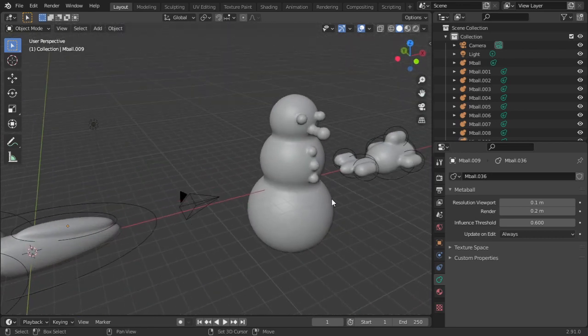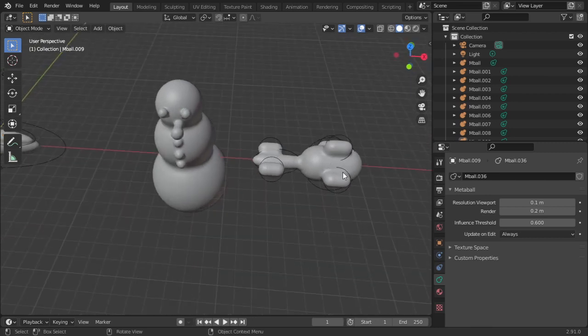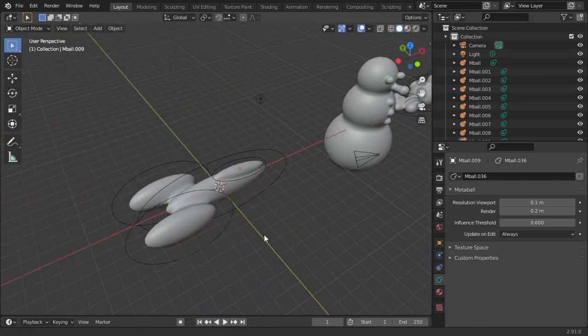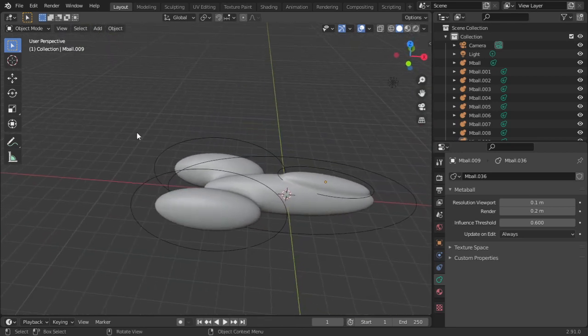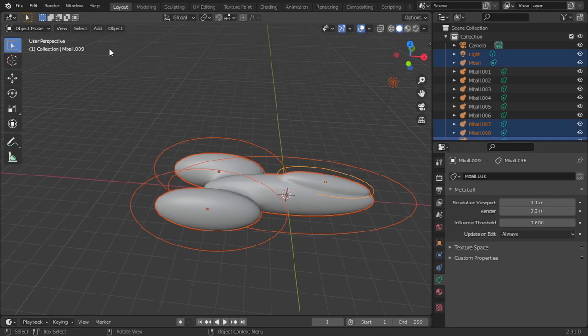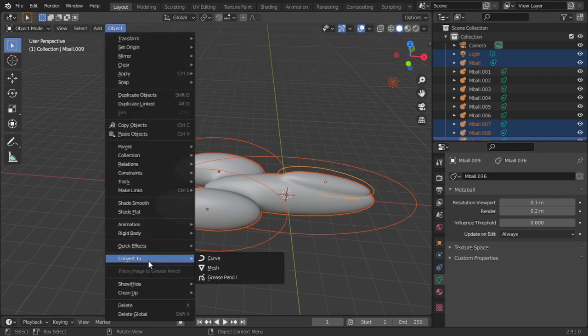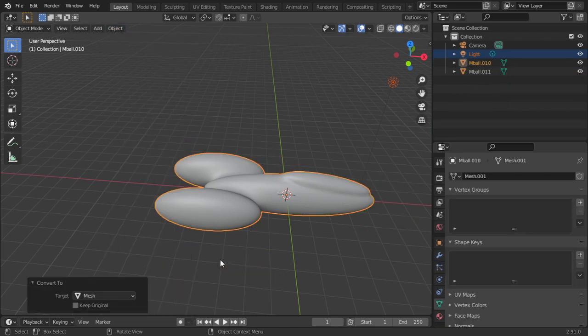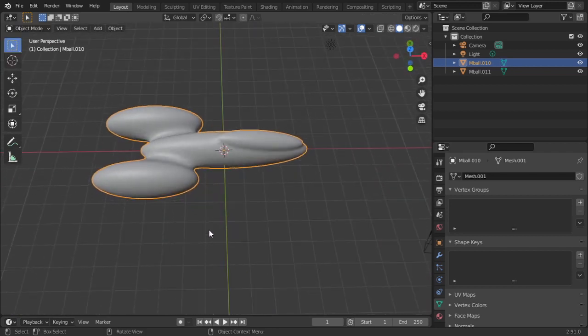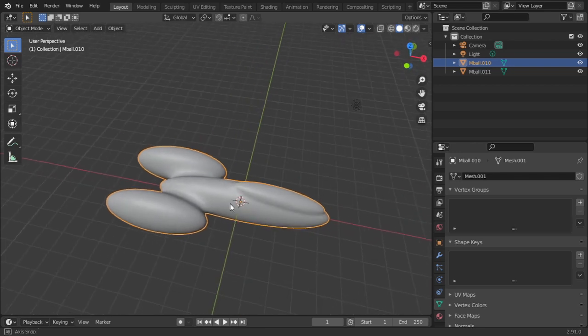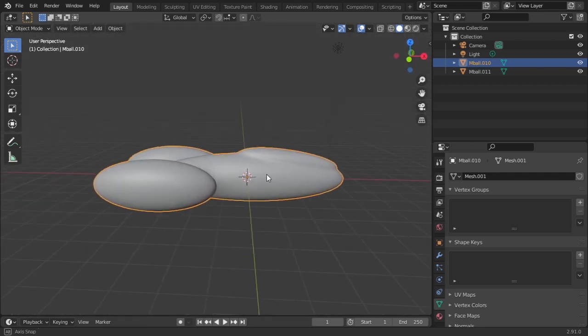So that's how I made this snowman, that's how I made this small wonky spaceship, and this is quite a wonderful spaceship. And in the end, what you can do is select all these Metaballs, go to Object, go to Convert To, and go to Mesh, and it is going to convert itself into a mesh. What it means is that when you go from object mode to edit mode, you get a wonderful thing over which you can develop. So for brainstorming sessions, these are wonderful options, Metaballs. So make sure you use them.